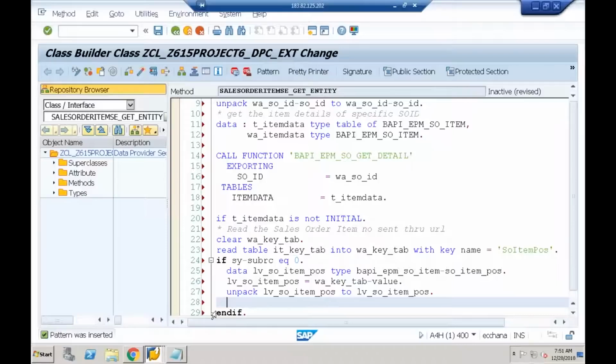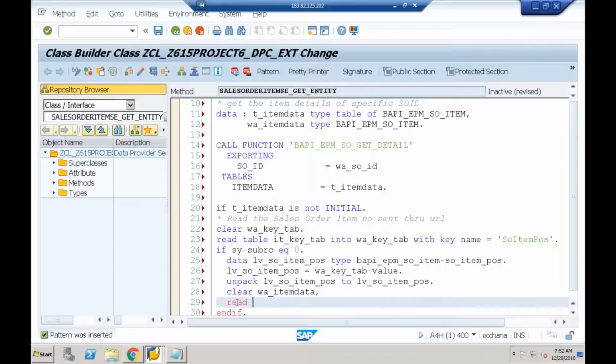Done. Now this internal table is carrying all the item details, but I don't want all of them, only a particular item detail. So we declare a work area for that. Here I'll say clear w_item_data. Then I'll read that internal table. Read table.